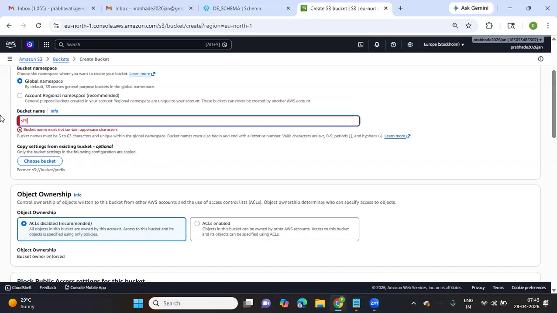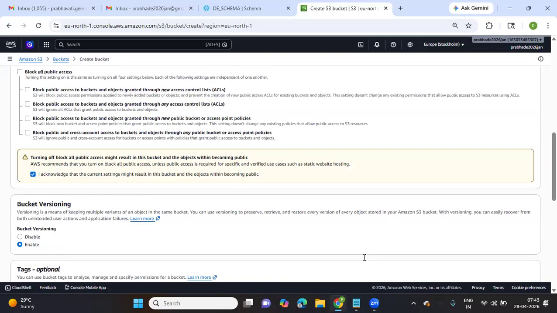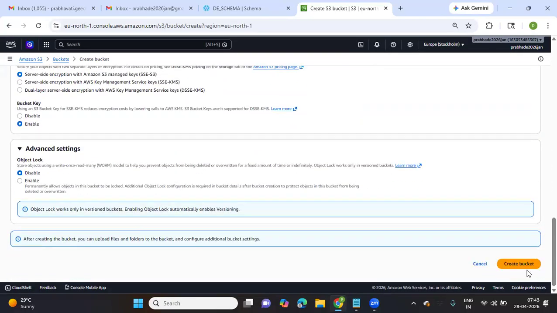Snowflake S3 data load. Let's try this. Must not contain uppercase characters. Okay. So let's create it.